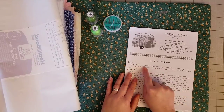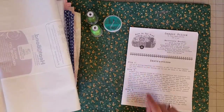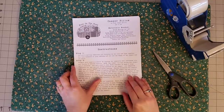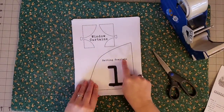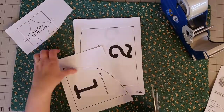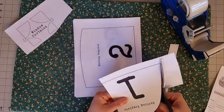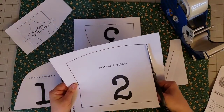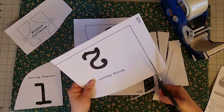Let's begin with step number one where we are cutting all six of the batting templates and taping them together. Go ahead and gather those and we'll meet back. Set aside the instructions for our pattern and locate all of the batting templates — there are six that we'll cut out. They are intermingled with all of the different appliqué pieces, so set aside all of your appliqué pieces so they don't get lost, and cut out your six batting templates directly on the line.